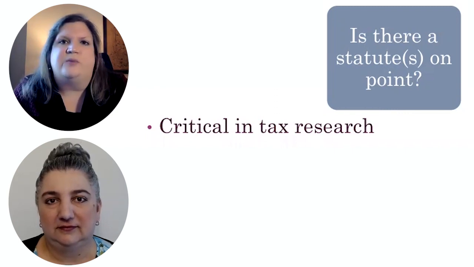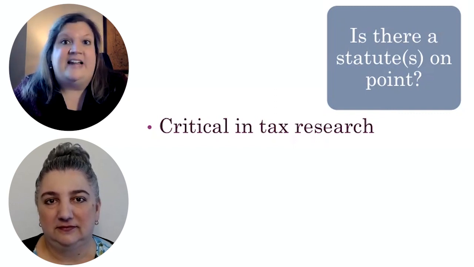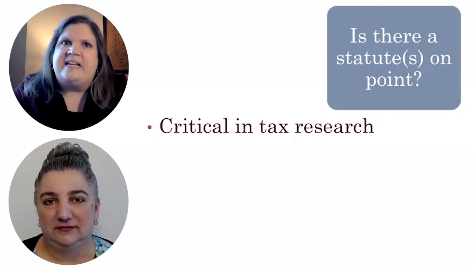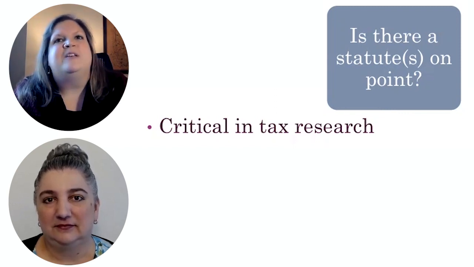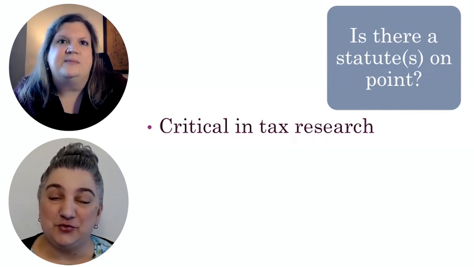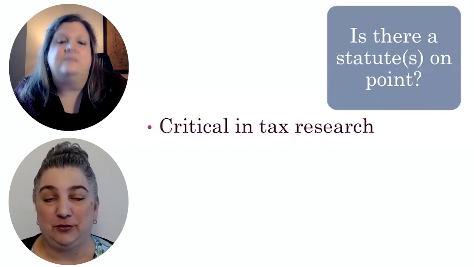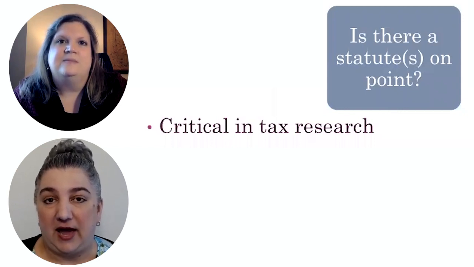The tax code is robust, so the question in tax research isn't really, does a statute apply, but what statute applies? I don't like to speak in absolutes because someone will always find an exception, but I will say that there's almost certainly a tax statute that applies to your tax research question. And sometimes there's more than one tax statute. So part of the issue may be identifying all of the statutes that apply and figuring out how they interact.